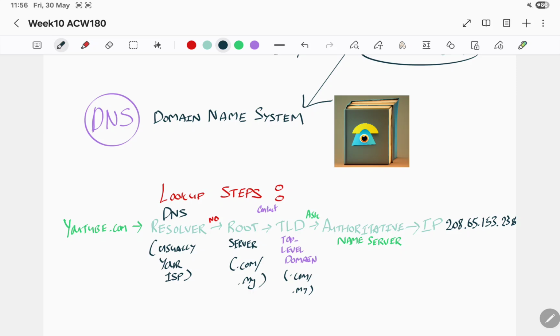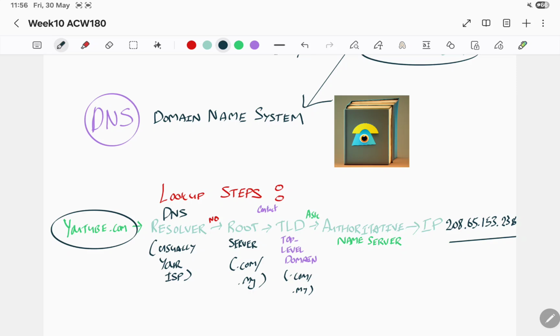Domain name system is the one that you know. For example, YouTube.com is an example of a domain name. This IP address will be assigned to this domain name, so that we, the users, don't have to memorize this IP to log on to YouTube.